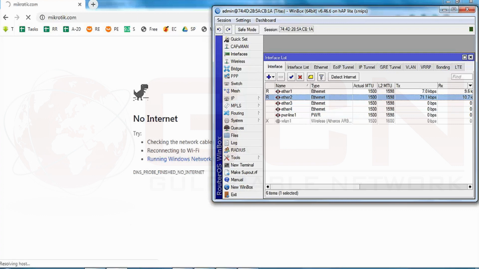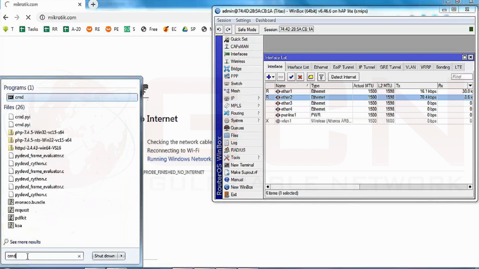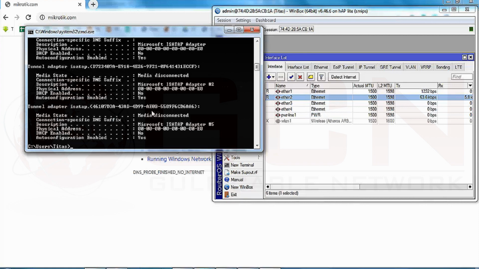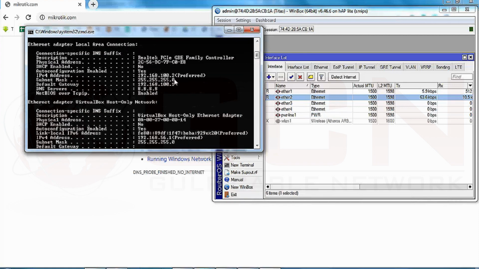So how can we collect the MAC address? There are several ways. I am showing one of them. Open CMD and write ipconfig/all. Then you can see this is your IP address, right? And this is the physical address. You can copy it, or you can just type it manually.